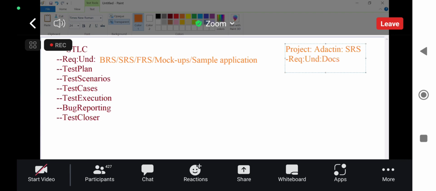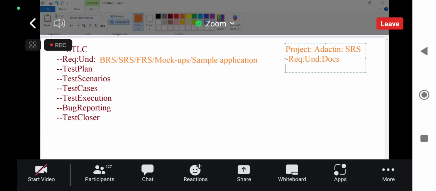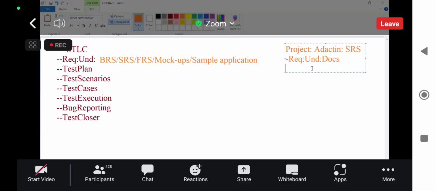Word file, Notepad file, whatever you are comfortable with, you need to take care about documenting it.